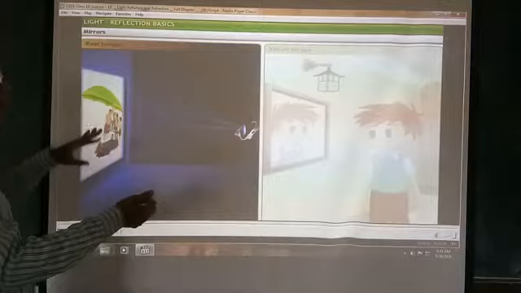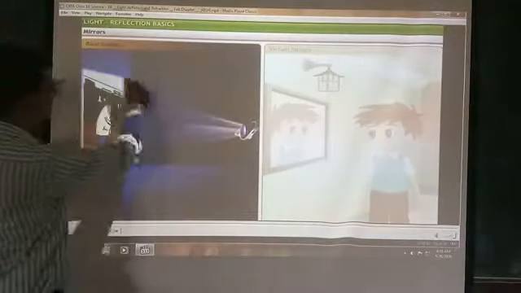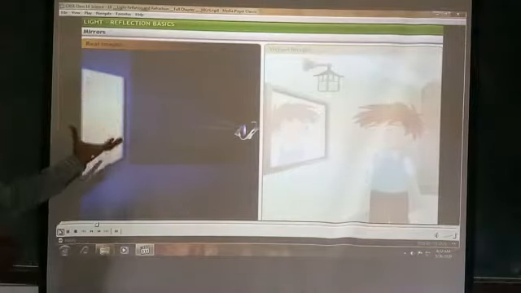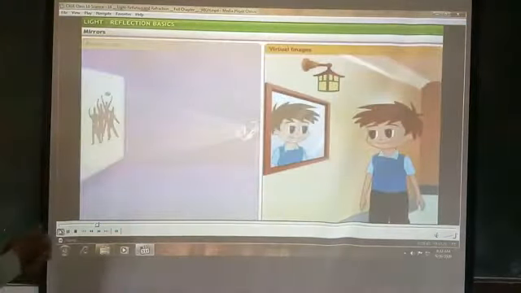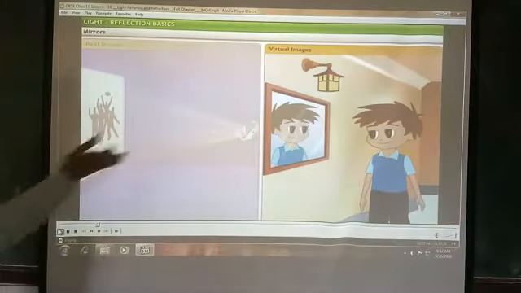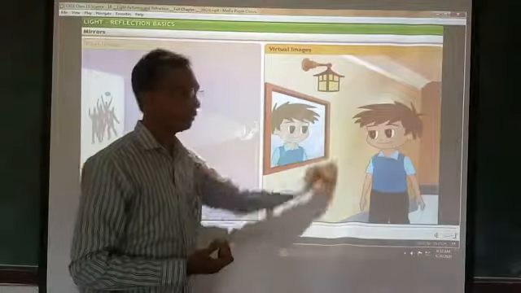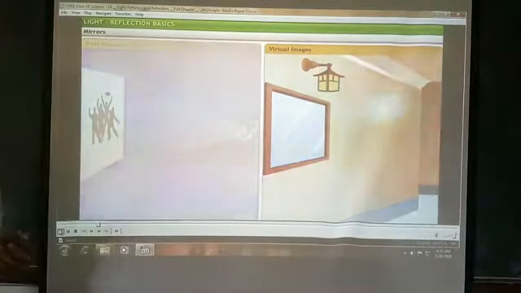There are two types of image: real image and virtual image. A real image can be observed on the screen. We can take this image on the board, that is a real image. While a virtual image cannot be obtained on the screen. These are the differences between a real image and a virtual image.